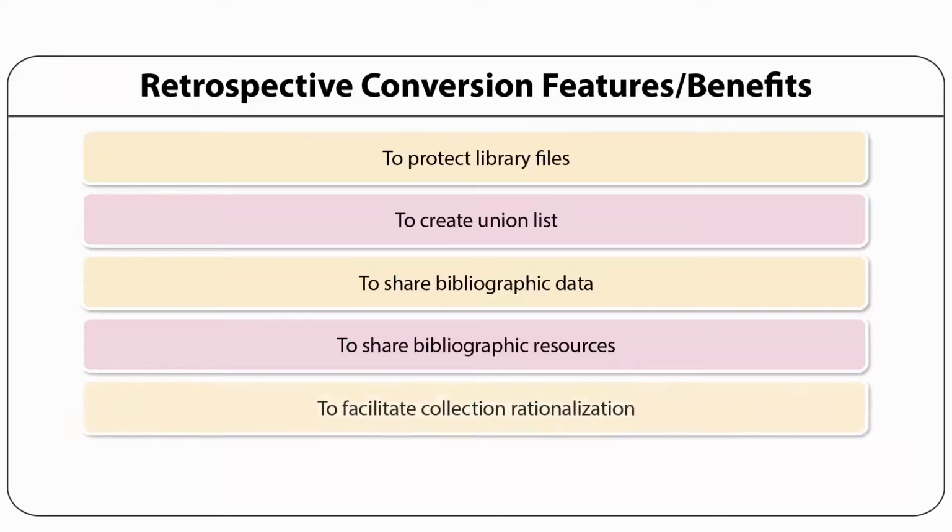request. To facilitate collection rationalization, the decision whether or not to purchase a specific item can be aided if the library in question has access to all the bibliographic records of similar neighboring libraries. With automated union catalogs and bibliographic consortia, it is very easy to explore the holdings of other libraries.